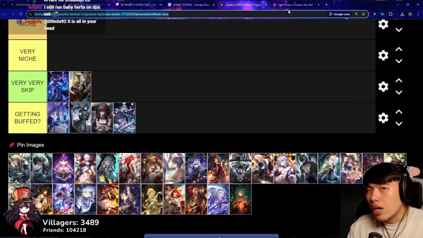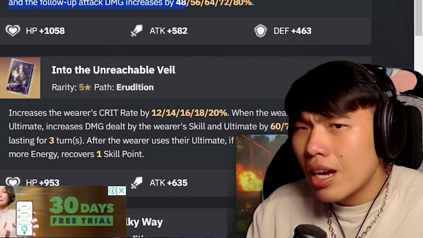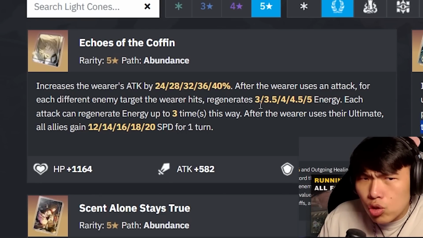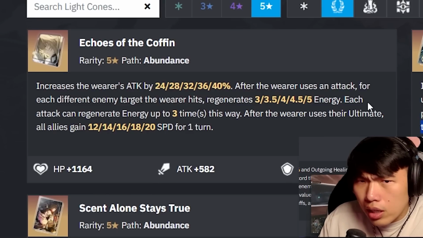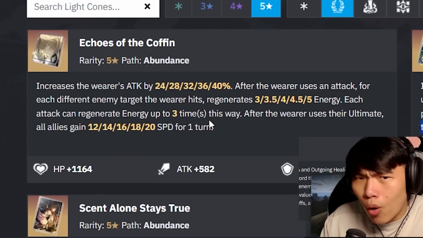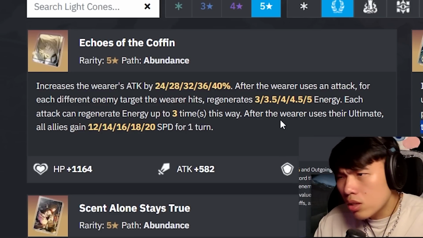Okay, Luocha's Lycon. I'm going to be completely honest, I don't even remember what this thing does. Increase attack by 24%. Regenerates 3 energy for each target hit. Can generate up to 3 times this way. After you use ultimate, gain speed for 1 turn. Okay, this looks pretty interesting.